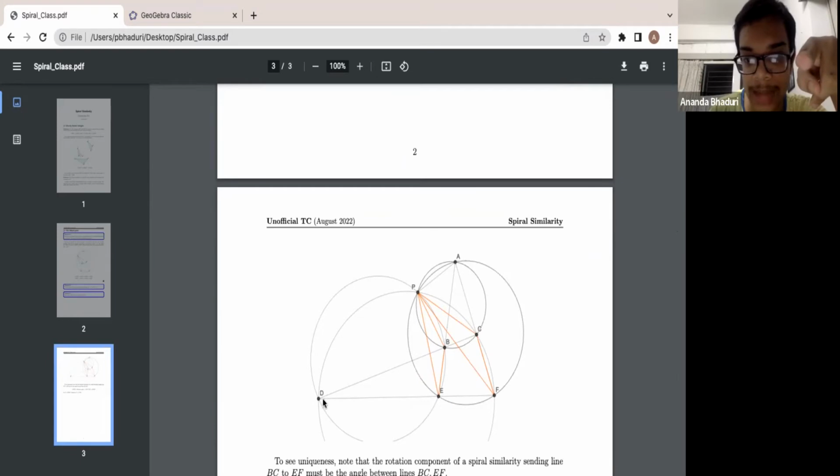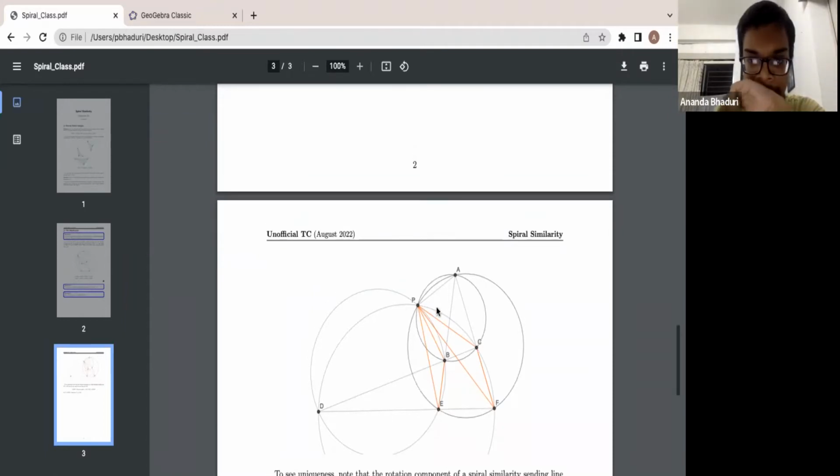So if you intersect BC and EF at D, then the circles BDE and the one through B, C, F should also pass through that point. I think you can also show this using angle chasing, that these four circles are concurrent at a point. But yes, P now is the spiral center sending BC to EF and BE to CF. And now here comes the rotation part. It's helpful to think of this rotation in terms of the angle between lines. So we'll focus on the spiral similarity taking BC to EF and show that it is unique.